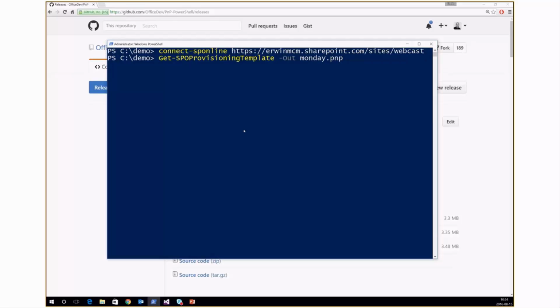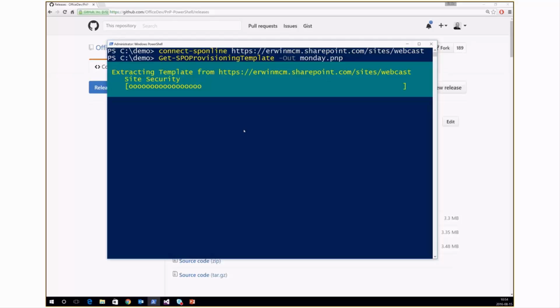So the commandlet will use the PnP provisioning engine behind the scenes. It will connect to the site. It will find all the relevant artifacts, like content types, fields, lists. It will download all the information it can find out about those artifacts that we currently support, and stores that in an XML file. When it's done retrieving all the different artifacts, it will package it into a PnP file, which will end up in your file system soon, in the current folder where you entered this commandlet.